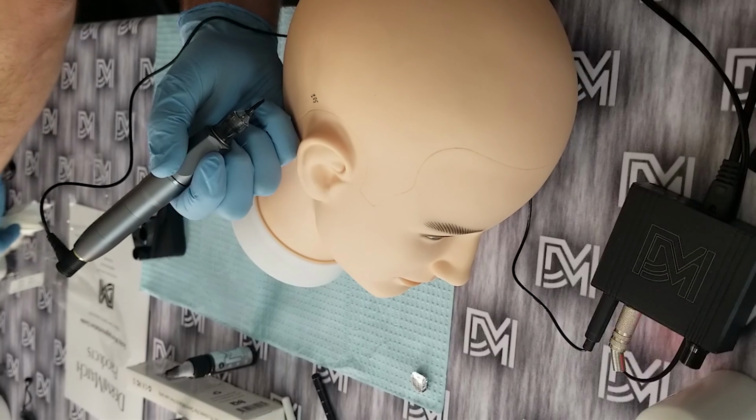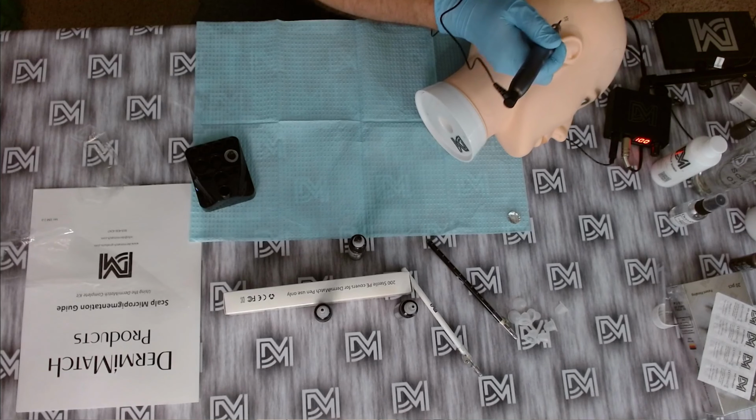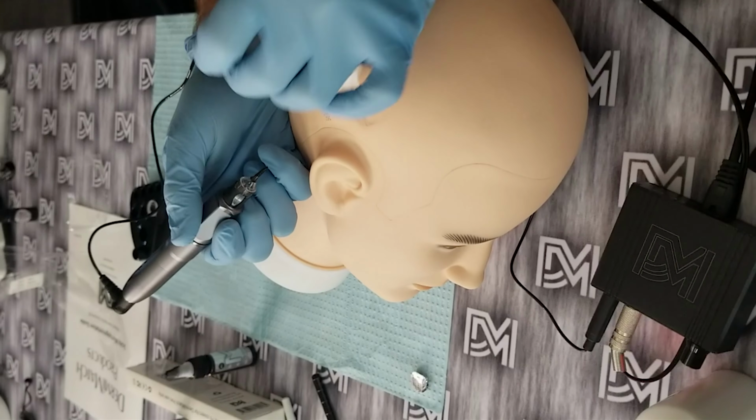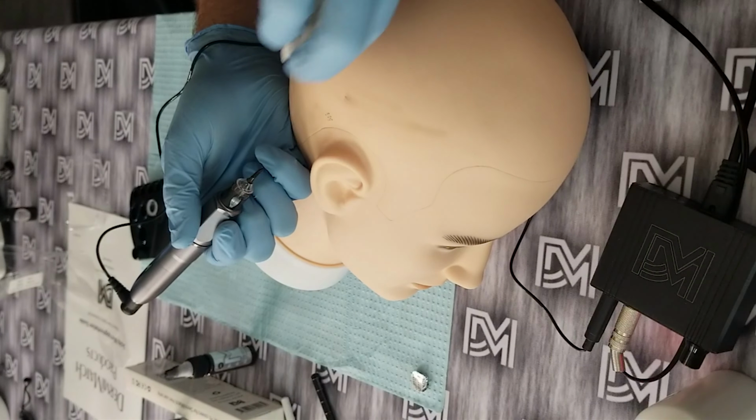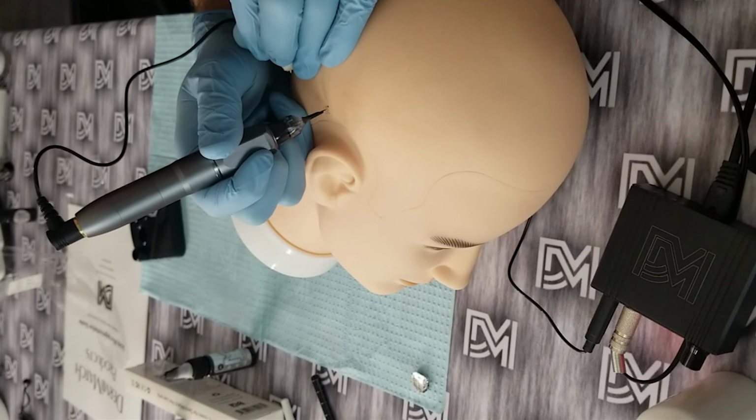Now I did that without using scalp oil. When you get one of these practice heads, you're typically going to have scalp oil that will help it clean away easier. As I'm spreading other stuff on here. That wasn't too bad though. Sometimes it'll stick in the rubber a little too much.